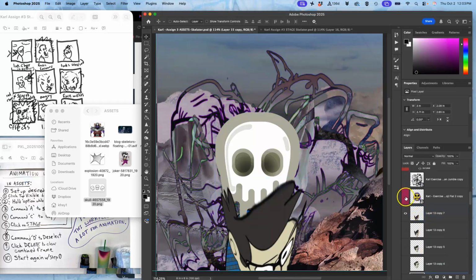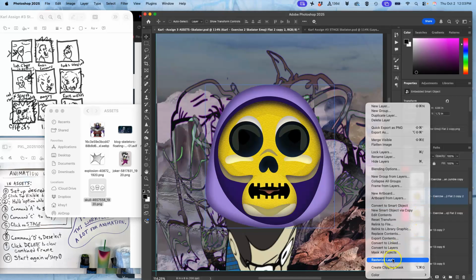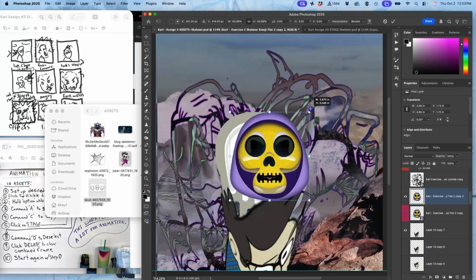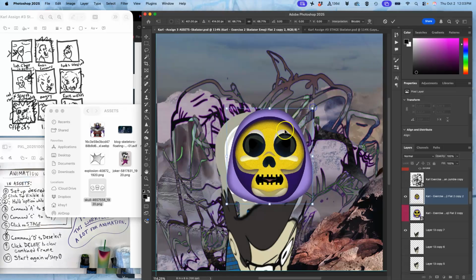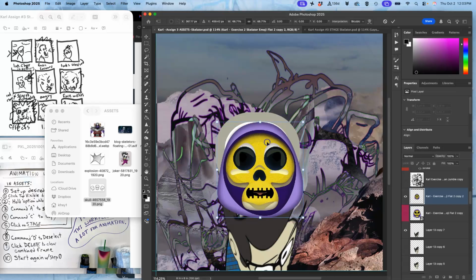And while I'm doing that, I'm going to start seeding this in. So how do I do that? I'm going to make a duplicate of my Skeletor guy, turn off the Smart Object, going to rasterize it, and I'm going to shrink him down using Option and center him on this skull.